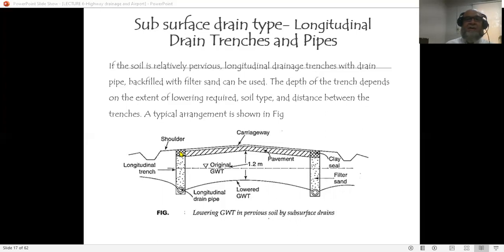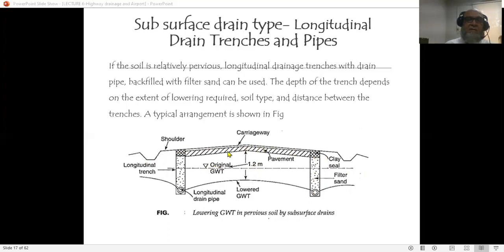So remember, this is your surface drainage. How does it work? The water from this carriageway will not be allowed to enter here. This water may be entering from this point, going down. And at the same time, water will also be going through this stormwater drainage as we have discussed. Similarly, the water from this side will go to this side. And from the other side of the building, the water will enter here. So water will not be allowed to enter this area.